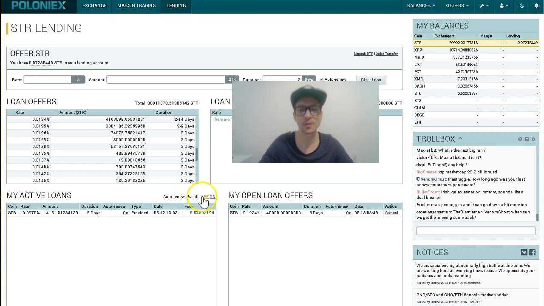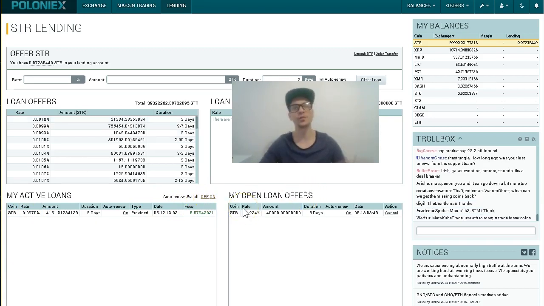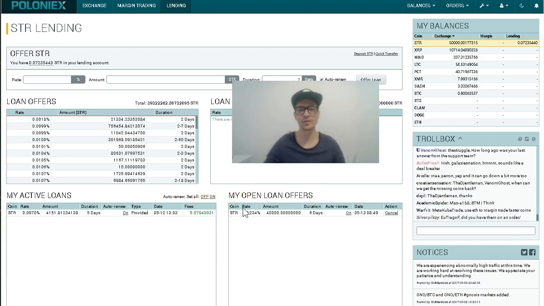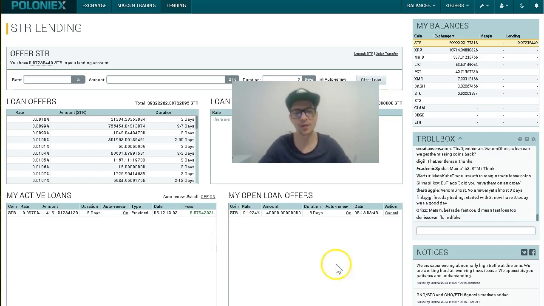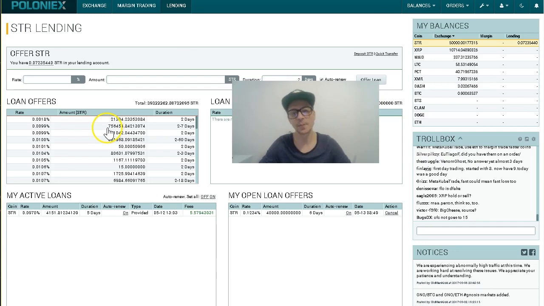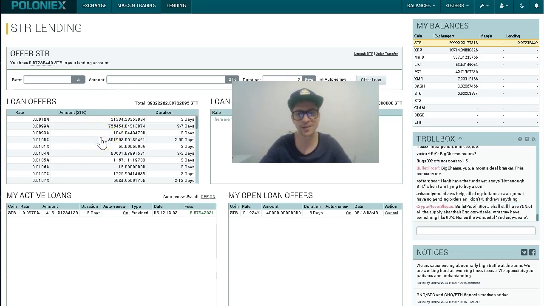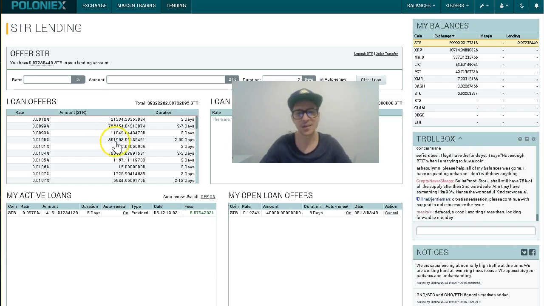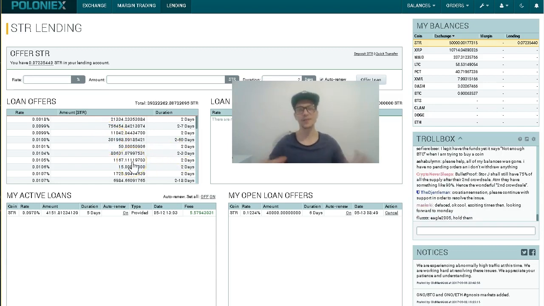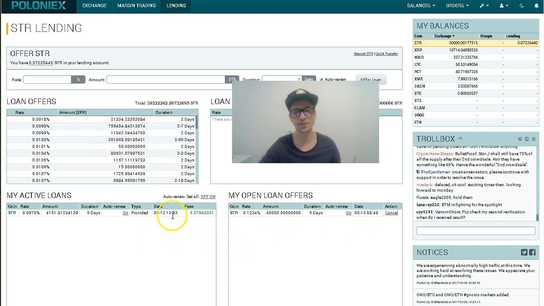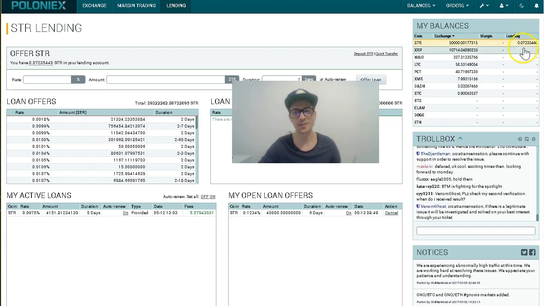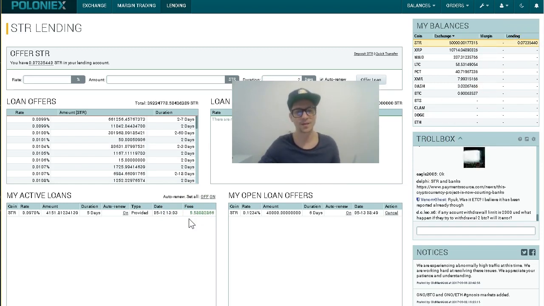So sometimes when you have coins that you might be holding for a period of time, at least 2 or 3 weeks, you might want to put them in lending, loan them. But if you're going to be trading with them, make sure that you have them available and liquid, because otherwise, if something is happening right now with this coin and you have already loaned it, you're not going to be able to use it. You need to wait until your loan is finished and you receive them back in your balance.